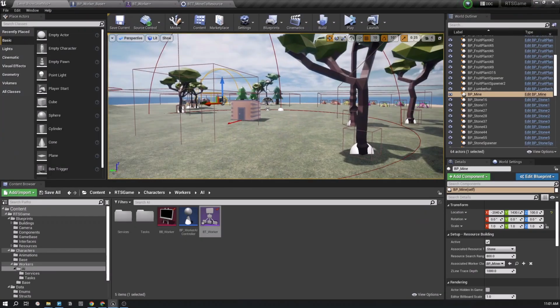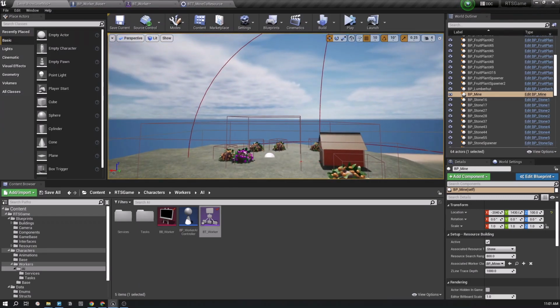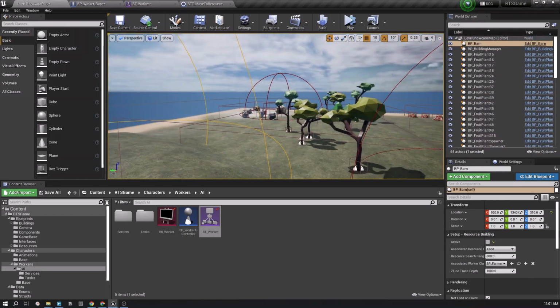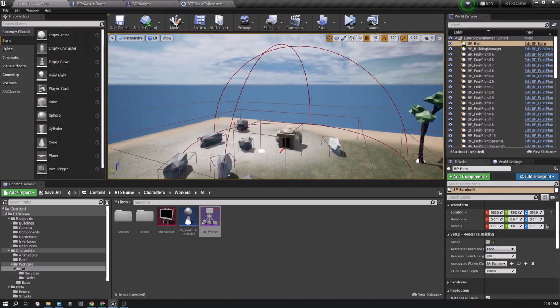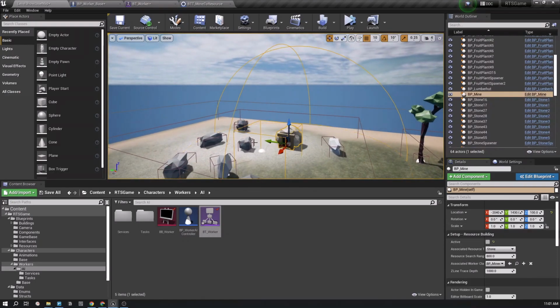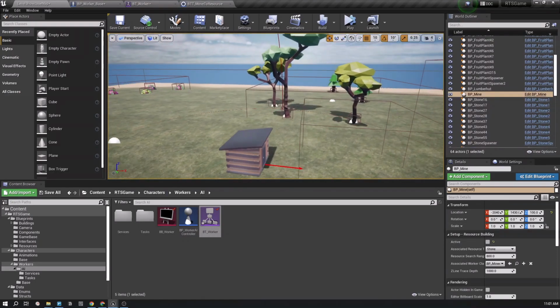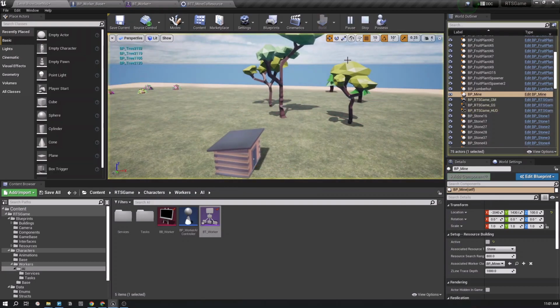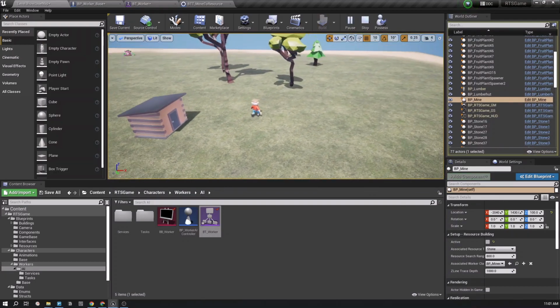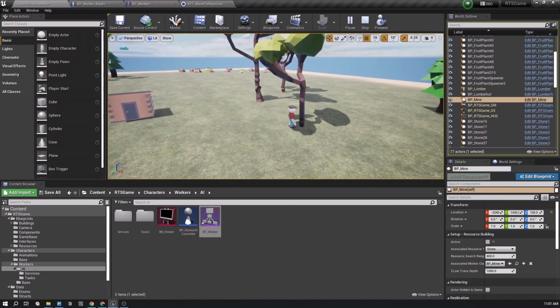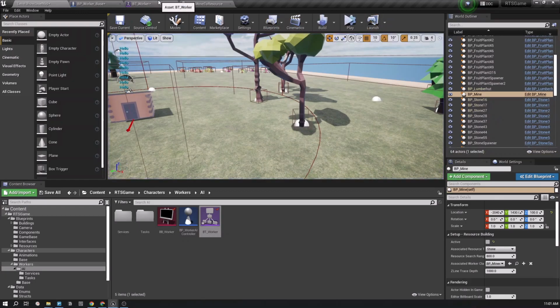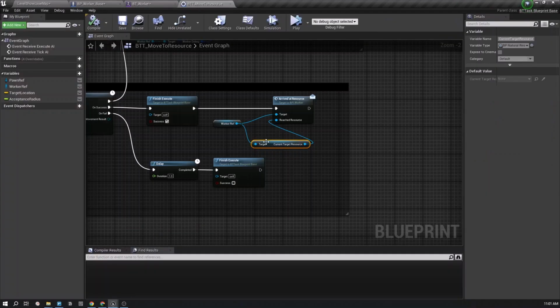So let's try the testing with the lumber. So I'll disable this barn and mine for simplicity, and let's try to simulate it again. So yeah, our worker is moving towards the resource, and once it reached, you can see it keeps printing hello world, right?